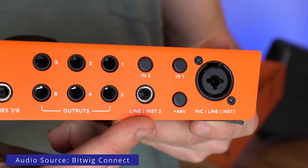On input two you have a more sensitive input which is going to be 6 dB louder than input one. So if you need to record louder instruments like guitars with double humbuckers, you can use the instrument input two. Bear in mind that if you connect an XLR cable to input one it will instantly and automatically switch to microphone mode, which is just a great feature. Furthermore, when using the Bitwig Connect in instrument mode you can vary the gain by 30 dB, so you can really tune in the perfect input level for your instruments.